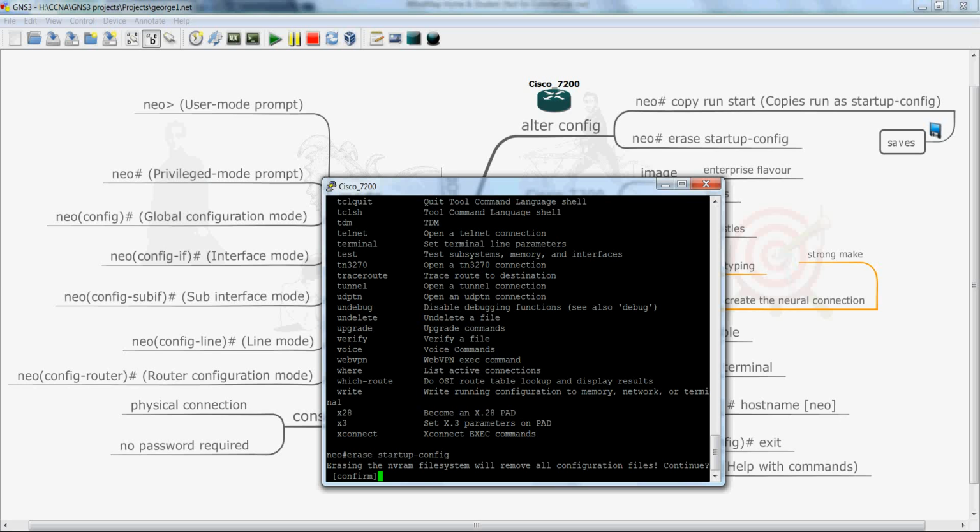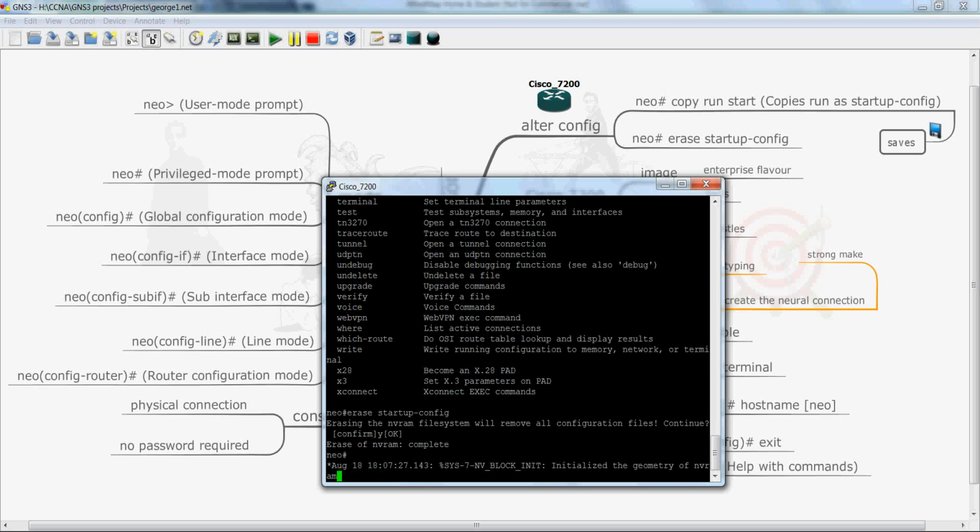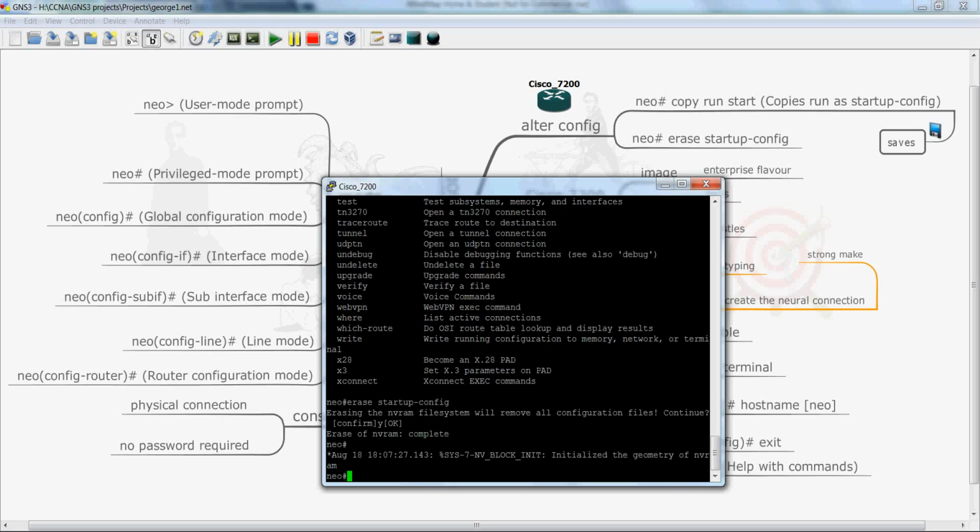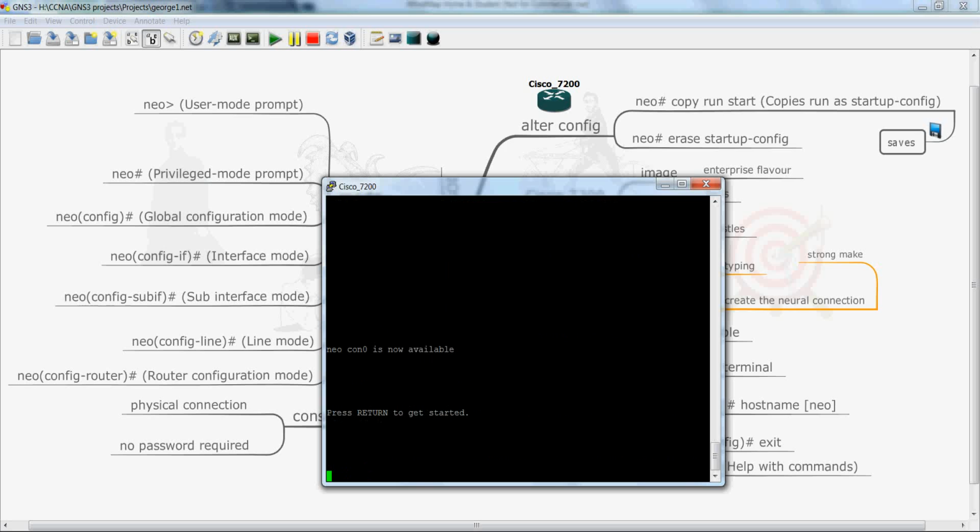I will say yes. So my file is gone. Of course, my running configuration is still in memory, so it will behave accordingly. But as soon as I power down and power up this router, I will go back to default values. I got some time, so I'm going to test that.